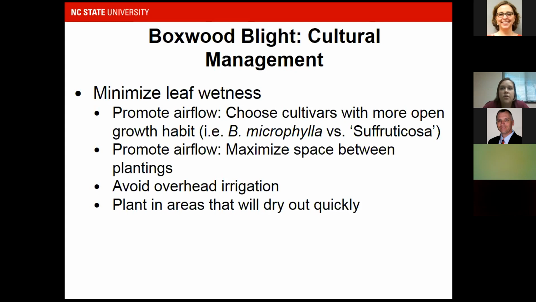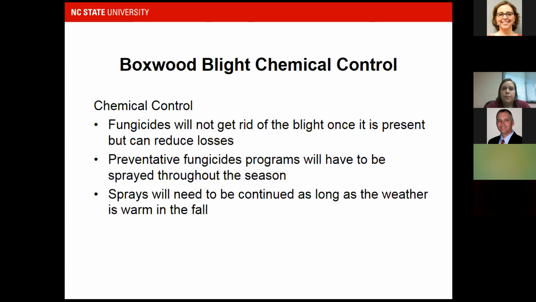Usually in the photos that I was showing, where half the plant is dead and the other half is still looking okay, some of that depends on when the sun is hitting that plant. So half the plant is drying out quicker after rain or dew, so the disease isn't as bad on that part of the plant. So just something to be mindful of as you're planting in the landscape.